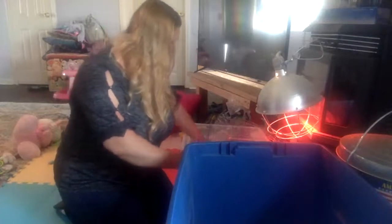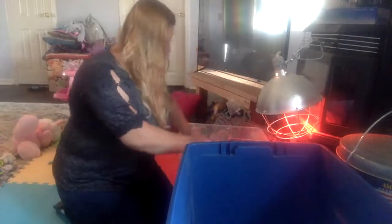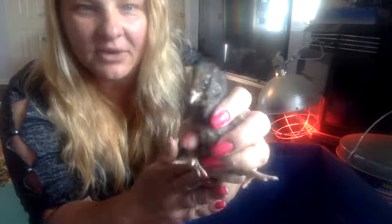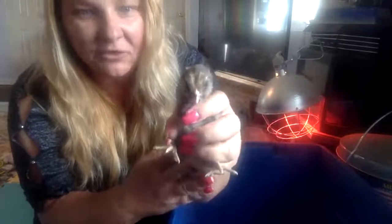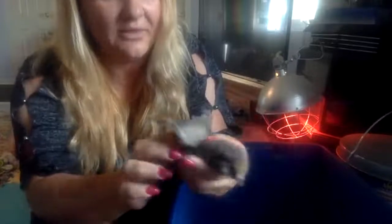So let me show you these babies. So this is one of the Easter eggers, Americanas. These guys are just, let's see, today's Thursday. They're about 2.5 weeks old, and you can see their little puffy cheeks. Super cute how their little cheeks puff out right here on the sides. So that's one way to tell their breed. When they're little, it's really hard to tell, but I wanted to show you guys the colors and what they look like right now.